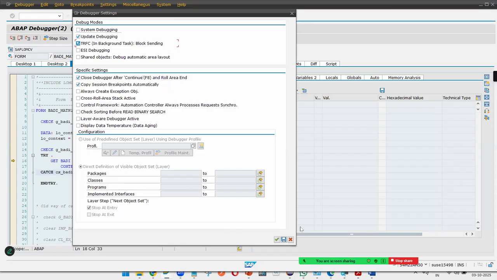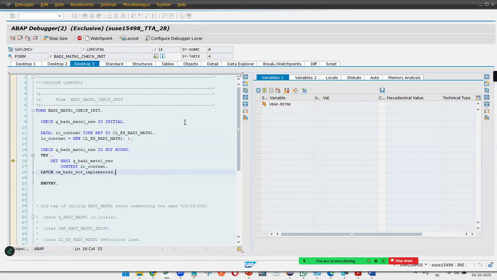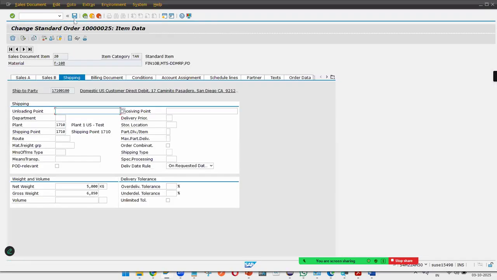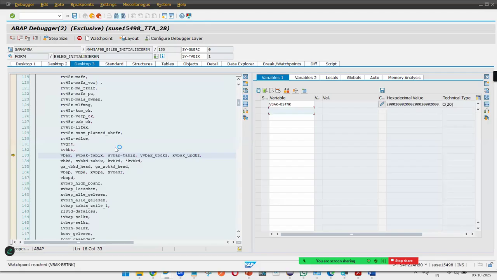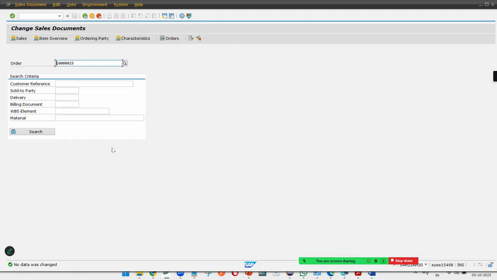Select these two and click on save. It's a one-time activity, and it will save automatically for your ID. Whenever any change happens, the update debugger will be triggered, and if it is a background task, it will also trigger.